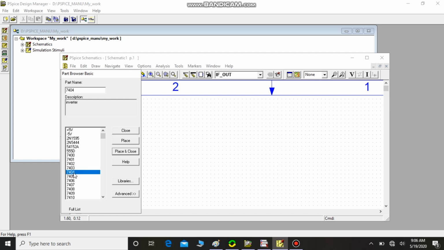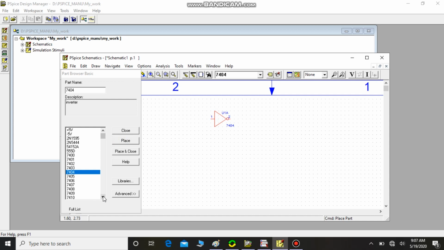If I click on some number, let's say I have clicked on 7404, in the description it is showing it as an inverter. In order to simulate the basic gates, as an inverter is a basic gate, I'll choose that. I have selected 7404, the description is an inverter, and then I need to click on place. This is a simple inverter I have got.